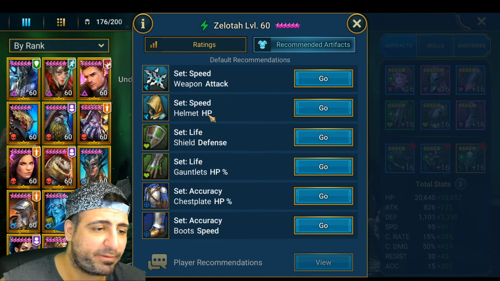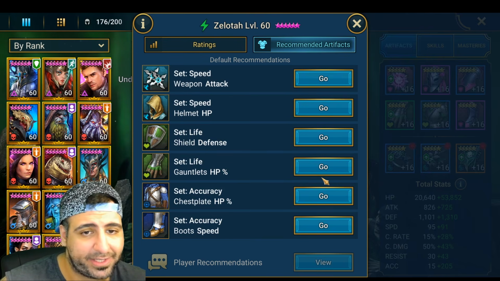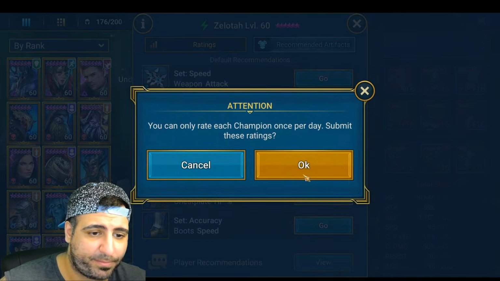Recommended artifacts basically for arena, speed, HP, and accuracy. I guess a little bit of everything is pretty good, but I think shield set is the way to go for him.